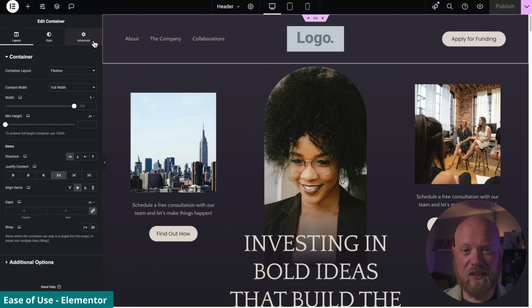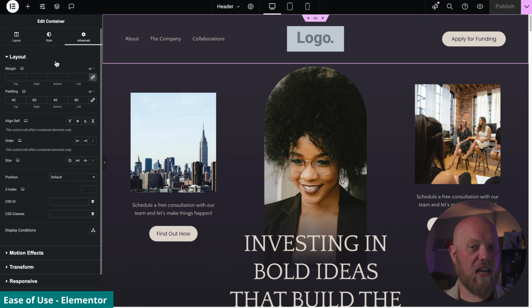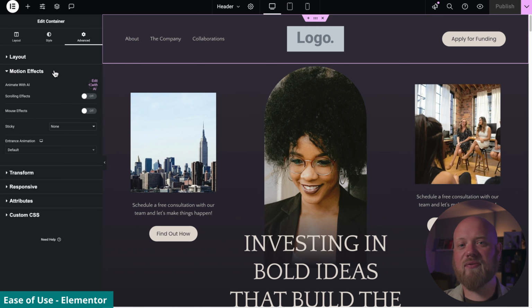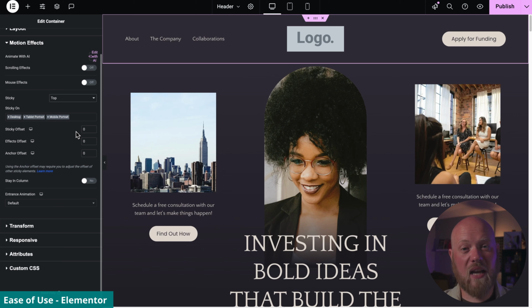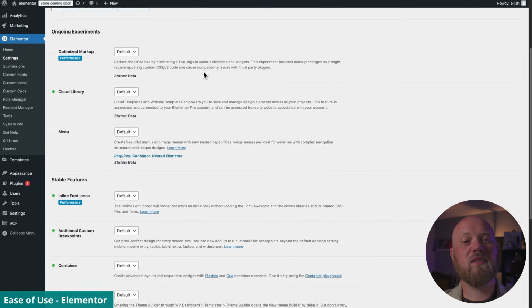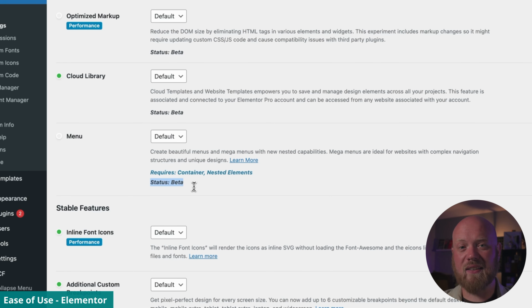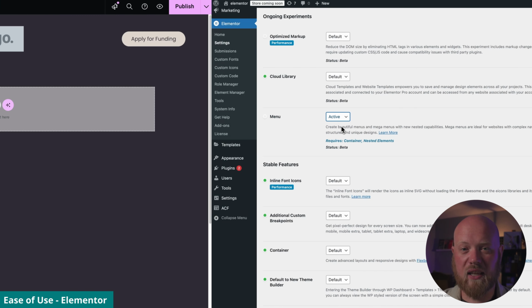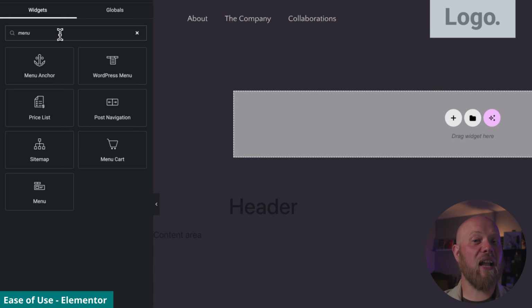Here are a few of the most notable missing elements that I found. A dedicated element for building headers. You can build headers in Elementor using containers, but effects like sticky and overlay headers have to be manually added and sometimes require code snippets. The Elementor menu builder is still in beta. It would be great if they had a production-ready menu builder that wasn't tied to the clunky WordPress menu system, but for now, you have to enable a beta feature to get access to that.